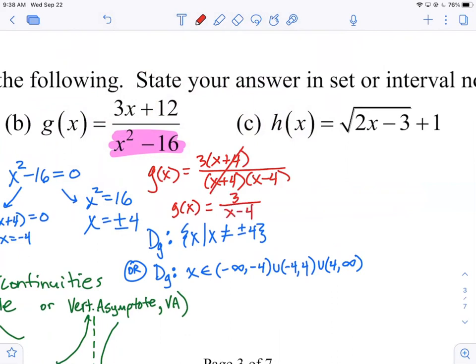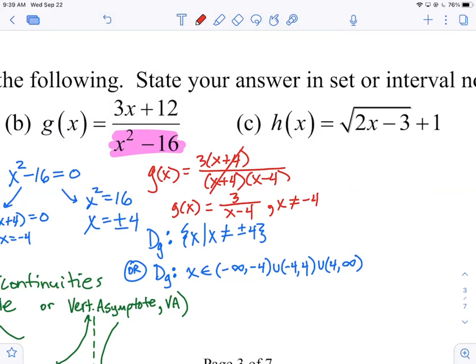But here's the deal. Because it's a function, not just an expression, if you divide out the x plus 4, you need to put a comma here and say, oh, and by the way, don't use -4. We still know that we can't use +4 because it's built in. When you plug in a 4, you get 3 over 0. It doesn't work. But notice that with the x plus 4 factor gone, you might think that you could actually plug in a -4. That would give you 3 over -8. That's not good.